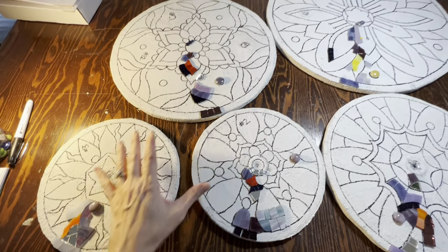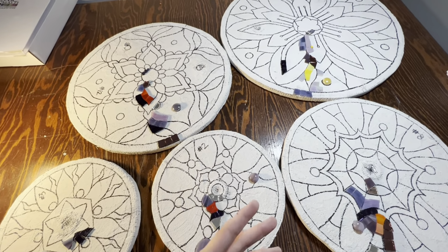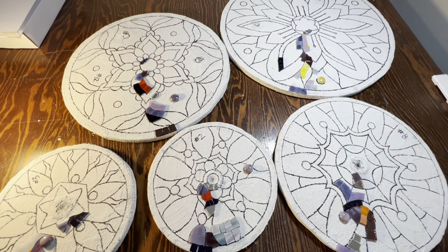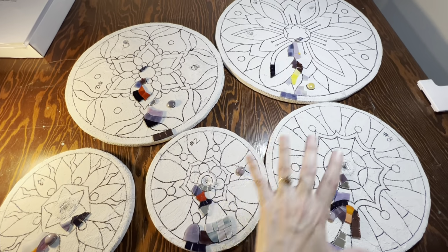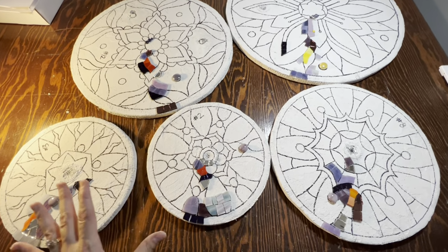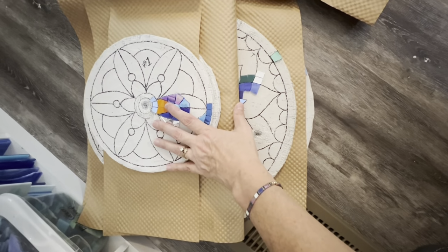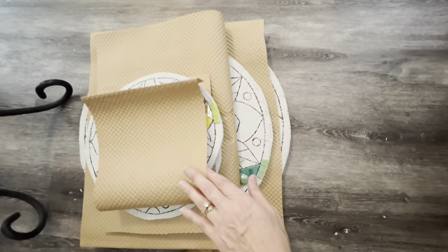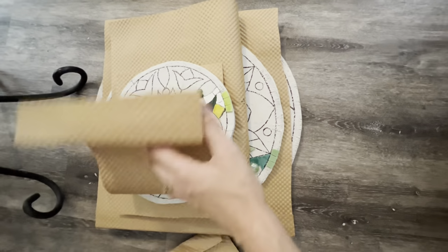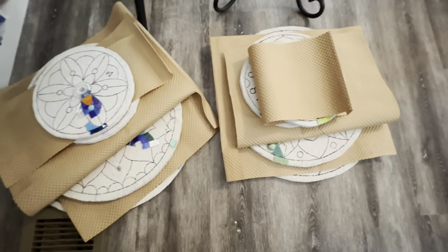And as I was laying out the designs, I took the glass and set it aside in a box to bring with me. And I sorted it per color. So these five are the five purples, and I have all the glass for these together in one spot. And then I have the five blue all ready to go, and the five green here are all ready to go as well. So that's how I've organized the mandalas themselves.